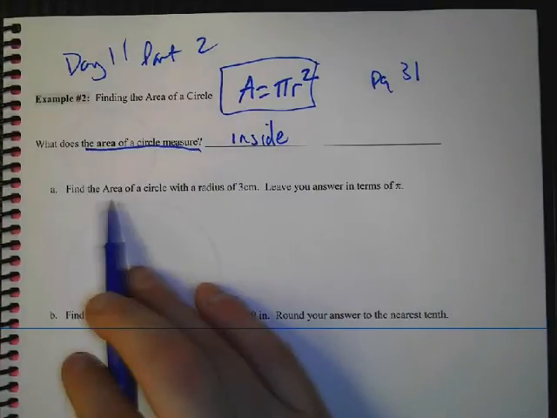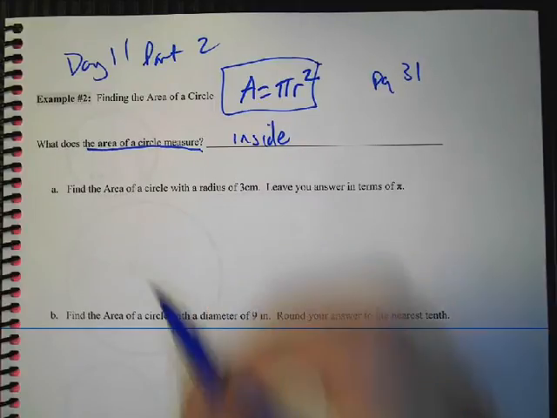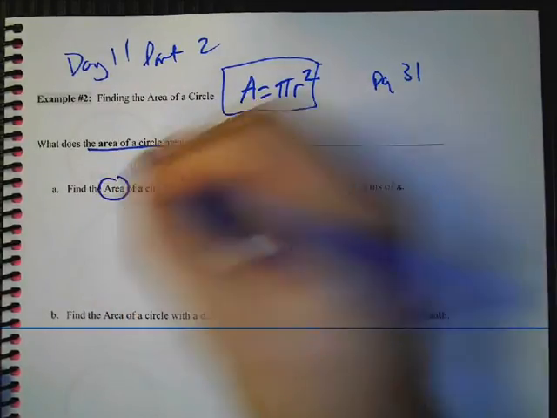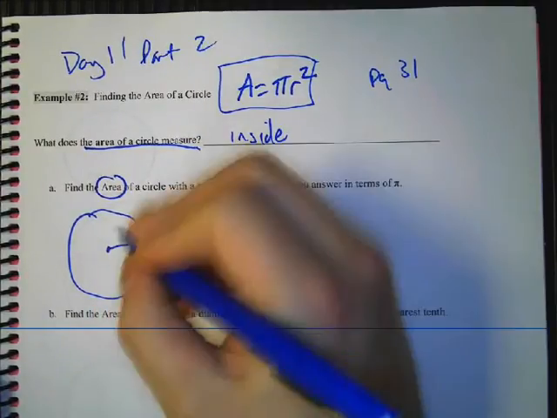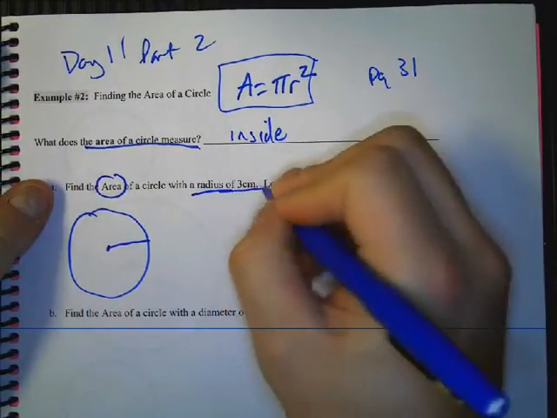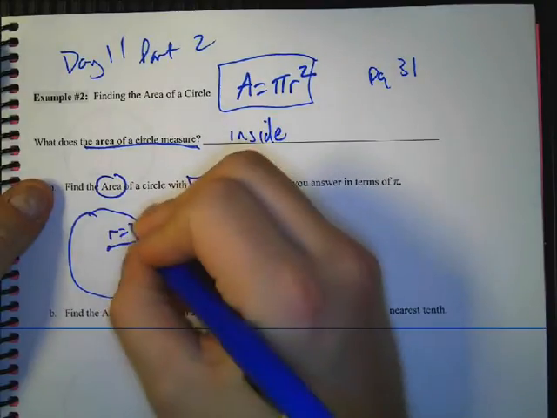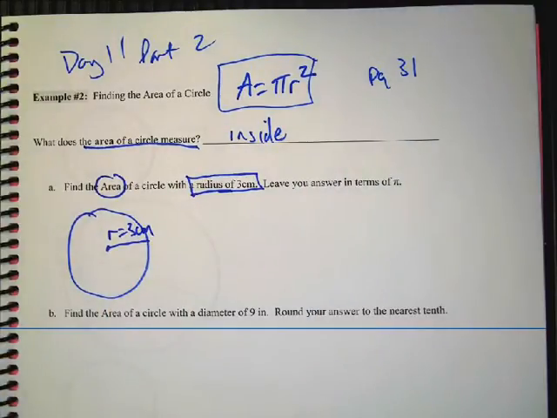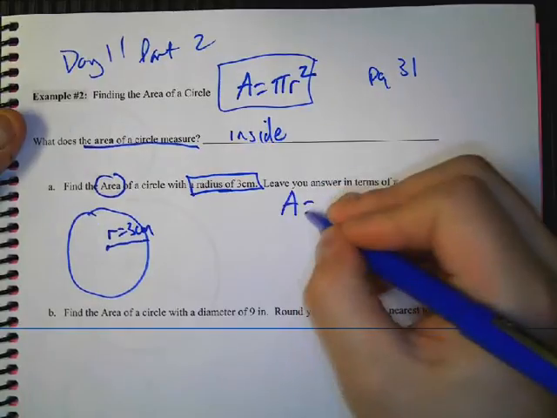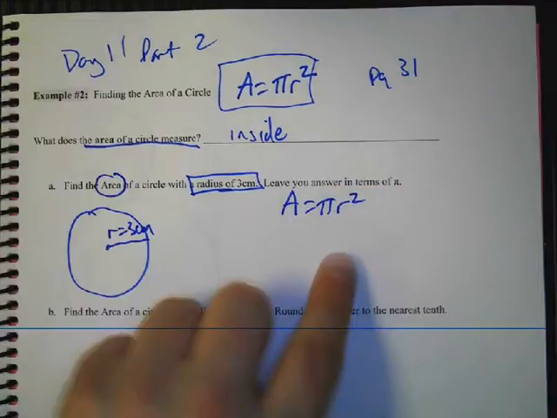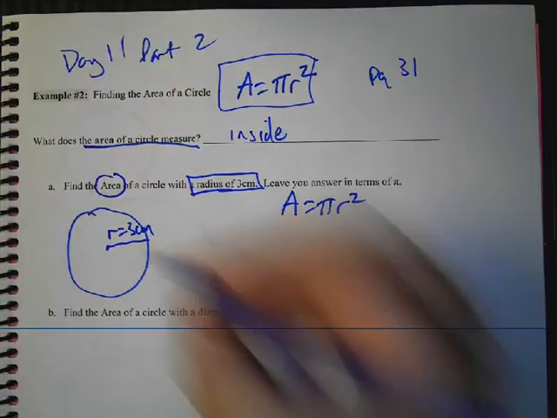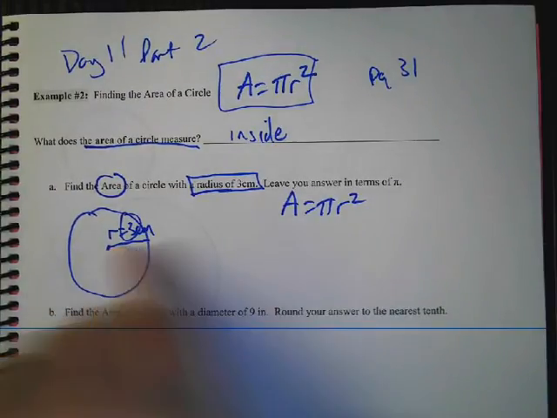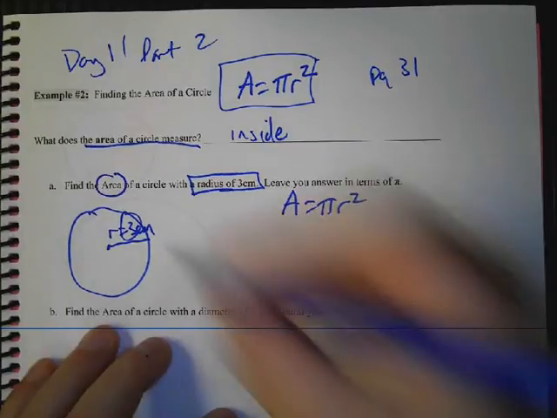So find the area of a circle with a radius of 3 centimeters. So we want to find area. So we could draw a picture of this. Now some of you might decide you don't need to draw a picture. And the radius is 3. Well, this is pretty easy if you're given the radius. So we're going to write the formula down. You should always write this formula down. Make sure you use the correct one. So now, if they give you the radius, it's no big deal. You just plug the 3 in.